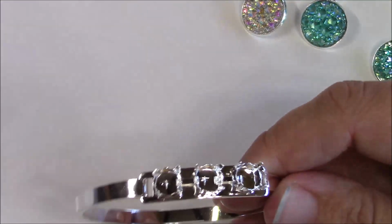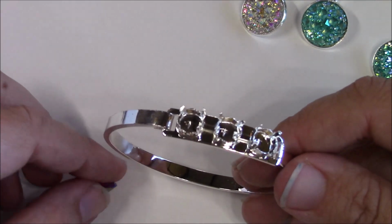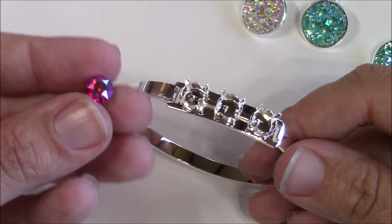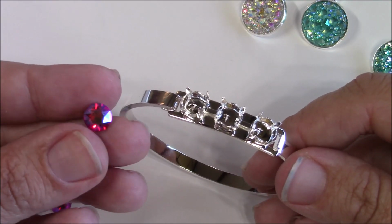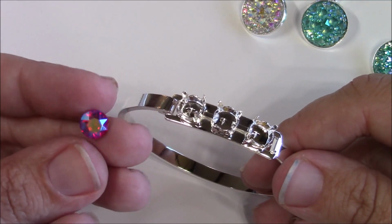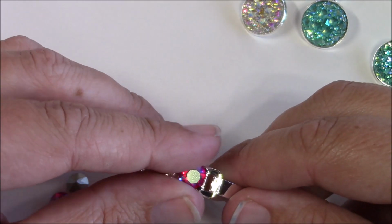So now I want to show you real quickly how you can also make the bracelet that I had on in my last video. And I'm actually going to be using a new color cabochon that we got in. I think it's the light cyan shimmer. It's a really, really pretty red, but it also pulls lots of blues and yellows and pinks.